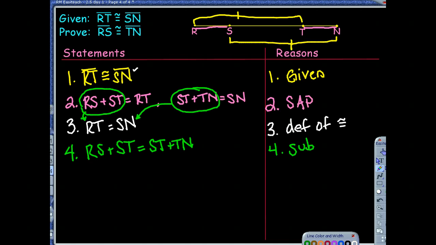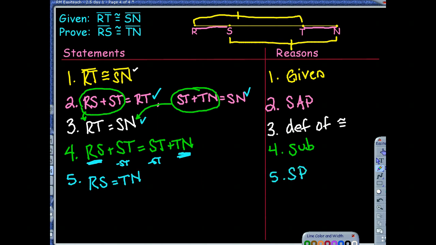Well, so we've used, I'm going to mark down, we've used this, and used this. So we're just working with that right now. And I'm remembering where I'm going. I'm trying to show the segment RS and TN are congruent. I'm noticing in that particular equation, ST is the same on both sides. So let me just get rid of that by subtracting them on each side. Okay, and if you wanted to write that just to see it for a second, if I'm subtracting an ST from both sides, what are you left with? RS equals TN, and since I subtracted both sides, that would be the subtraction property of equality.